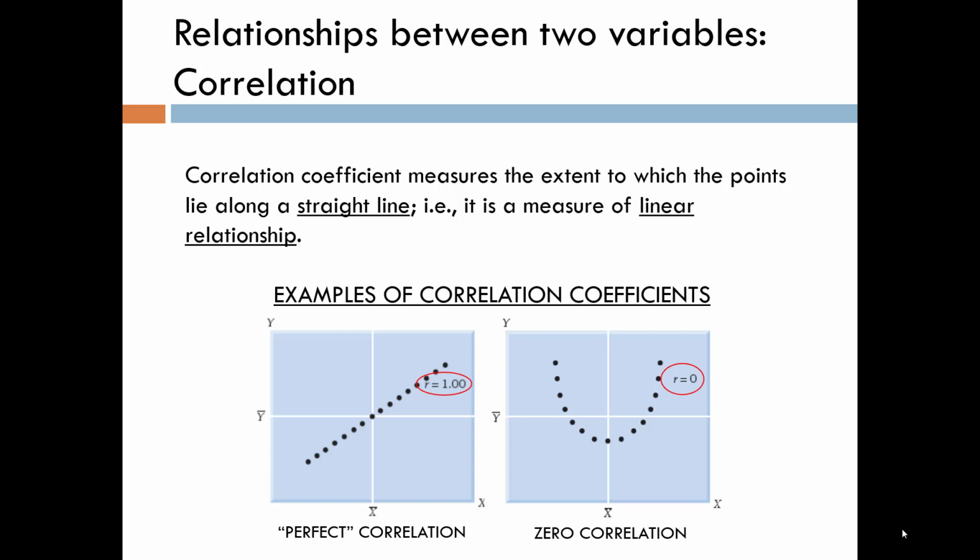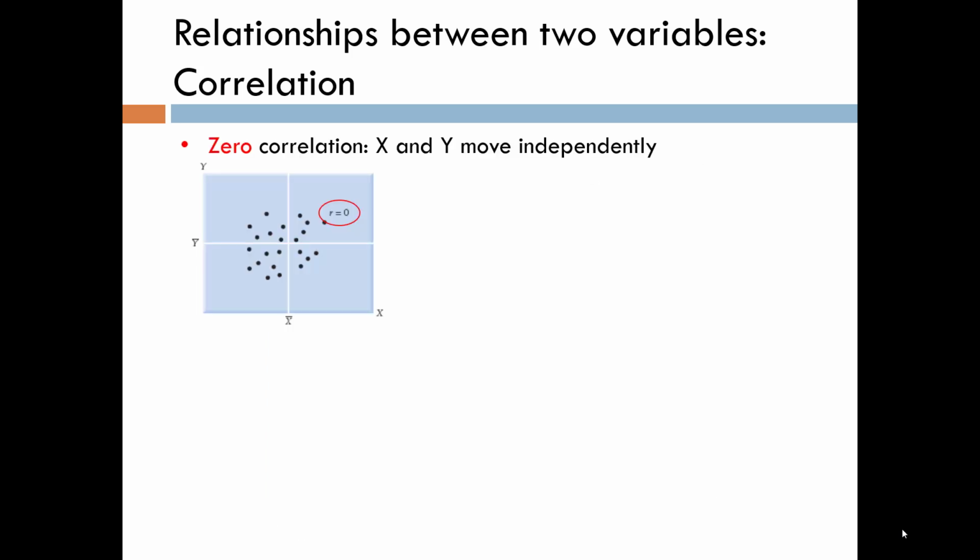So you have to keep in mind that correlation is not a perfect measure of a relationship. It only measures whether the relationship is a linear one, and it does not tell you if there is a nonlinear relationship between the variables, such as the U-shaped relationship shown here. A more typical example of zero correlation is shown in this plot.